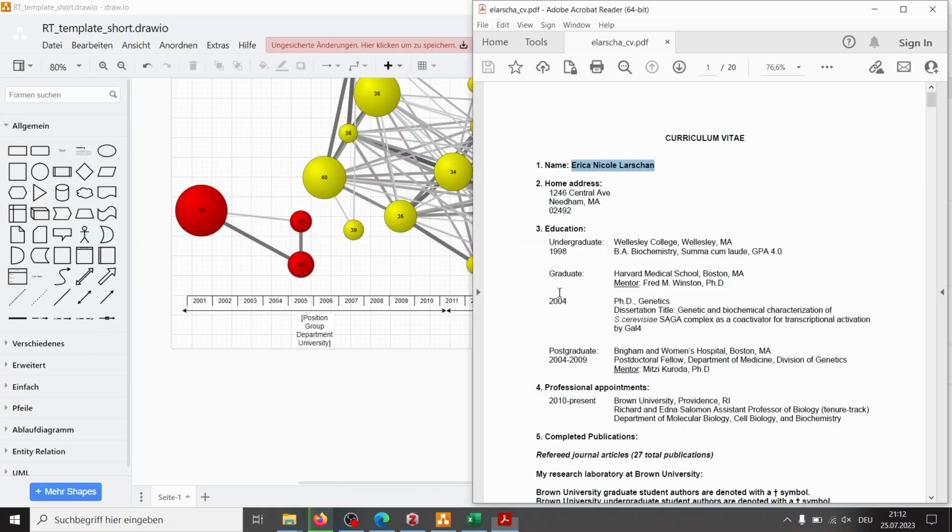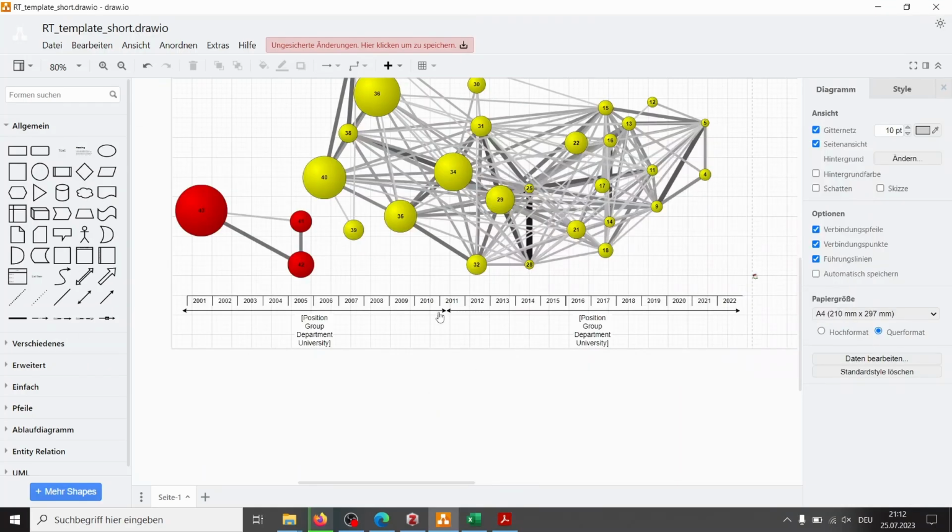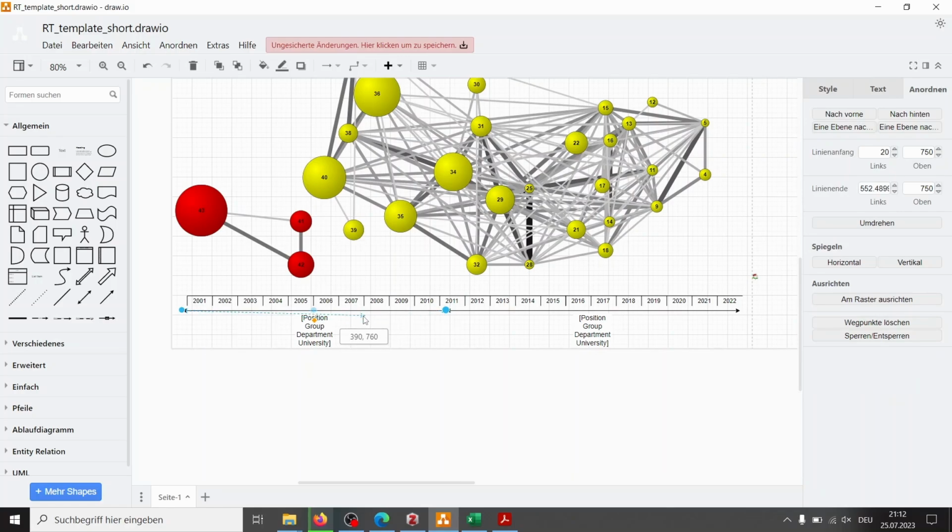On the bottom, below the years, we would then write the positions. In our case here, we have a PhD position until 2004, a postdoc from 2004 to 2009, and then assistant, and then tenure track to associate professorship from 2010.